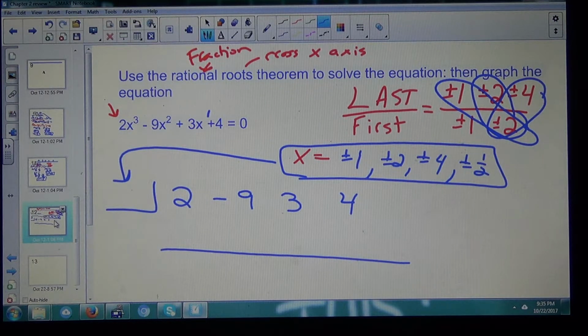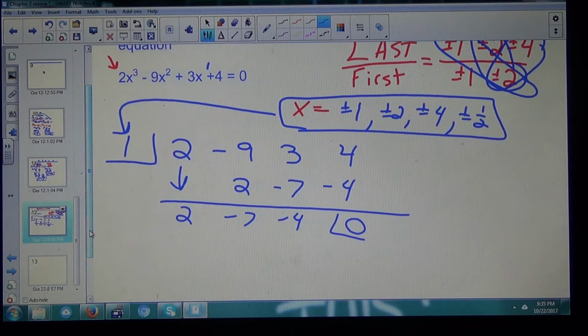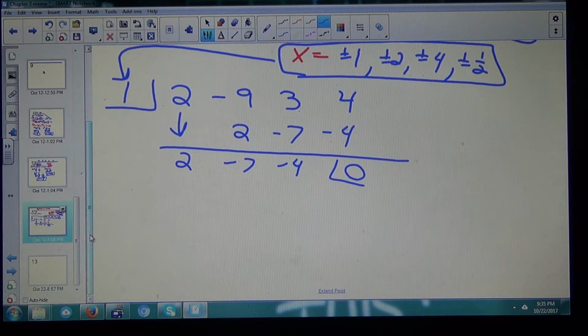Okay, graph. Then we could look and maybe see, by the looks of it, 1 might be a number that works here. So if I bring down my 2, I get a 2 here, then you add, and then you multiply, and then I add, and then I multiply. What has to happen every time for it to be a root? It gives me 0, right? Now, I'm down to 3 right here. On the test, if you don't get down to 3, guess what you have to do again? You have to keep trying. I could keep trying here if I looked at my graph and saw another number that works, but I'm down to 3. So once I'm down to 3, I'm going to rewrite it: 2x squared minus 7x minus 4.